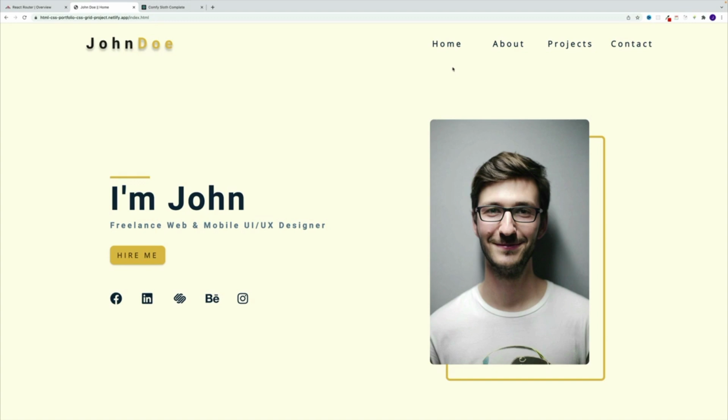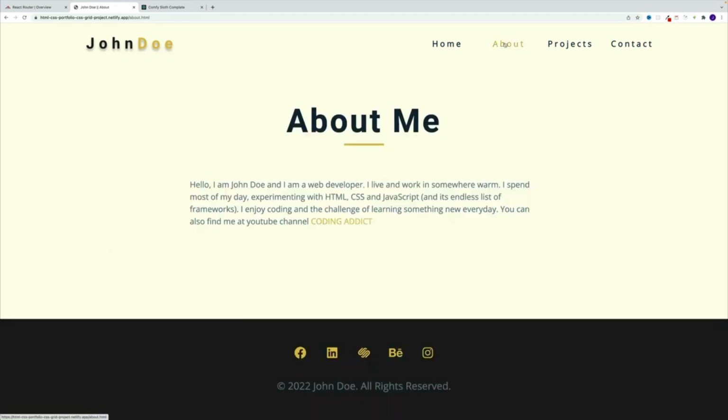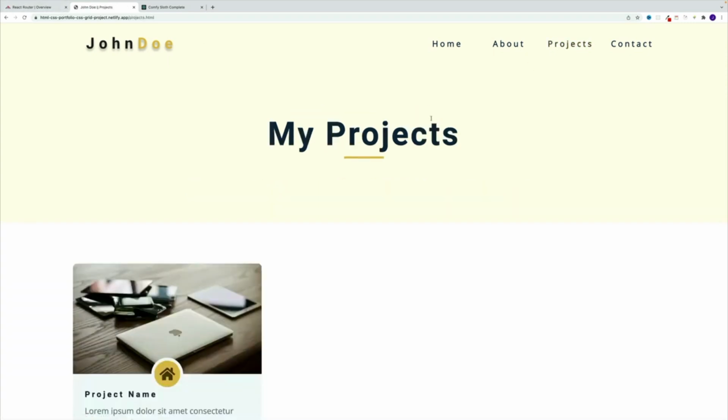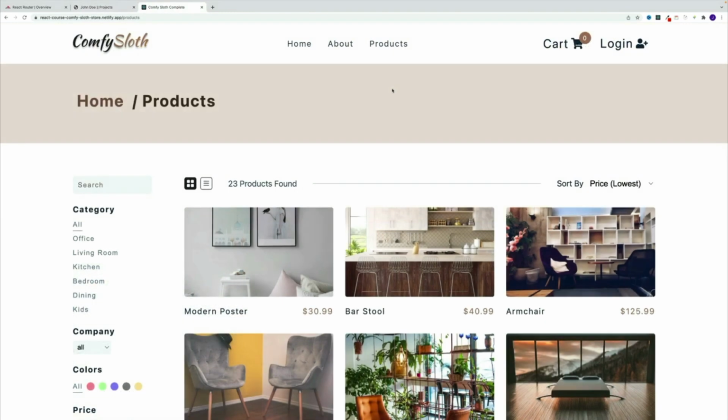So if we take a look at the typical multi-page application, we'll notice that every time we navigate to a page, we trigger a full page refresh because the browser needs to run back to the server, get the contents, and then display them. Unlike the React application, where changes happen instantly.